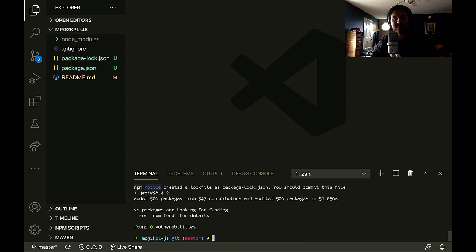Okay, now that that's done, you'll notice a couple things have changed in our repository. First of all, there is another new file called package-lock.json. This is also untracked. And then there's also another folder here called node modules. If you're paying close attention, you'll notice that the node modules name is grayed out.